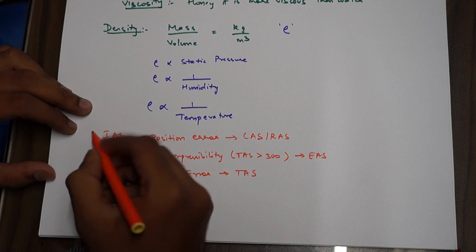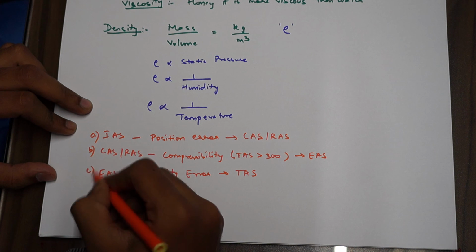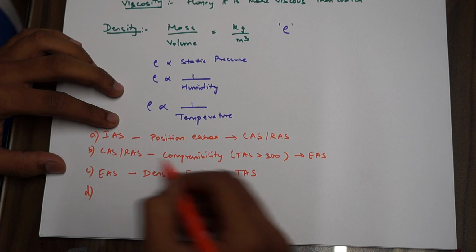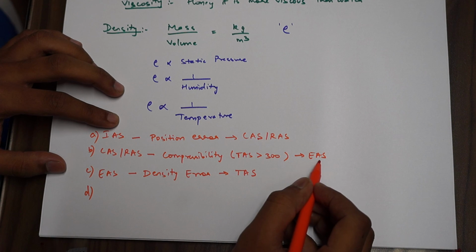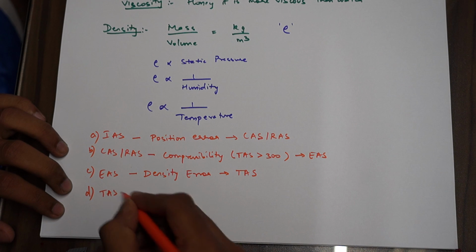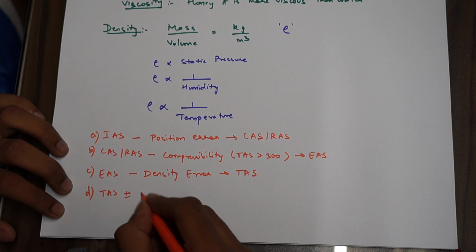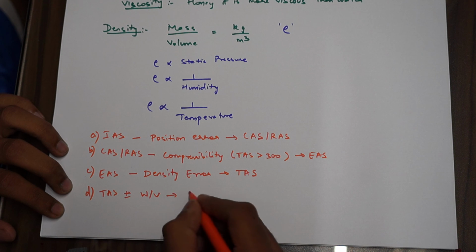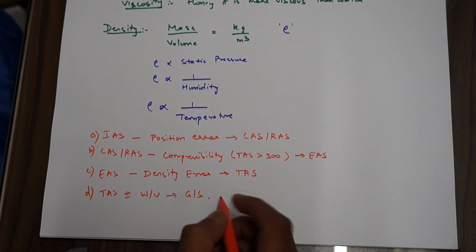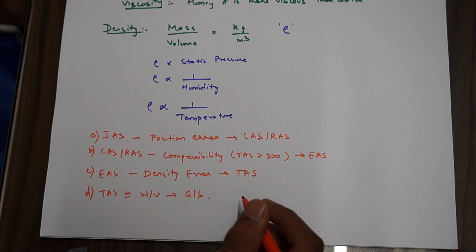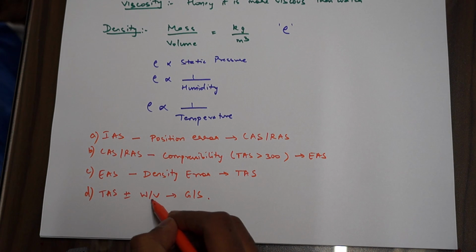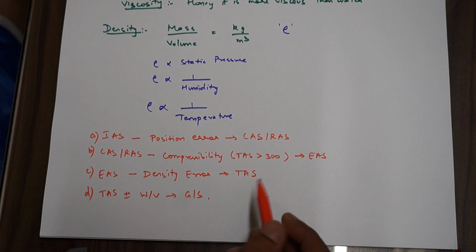So these points are important, just note these down. Indicated airspeed corrected for position error will give you CAS. CAS corrected for compressibility will give you EAS. EAS corrected for density error will give you TAS, and TAS when corrected for plus or minus wind velocity will give you ground speed. So ground speed plays an important, crucial role to decide the time taken, and various factors we'll be discussing. So TAS corrected for wind direction and wind velocity will give you ground speed.